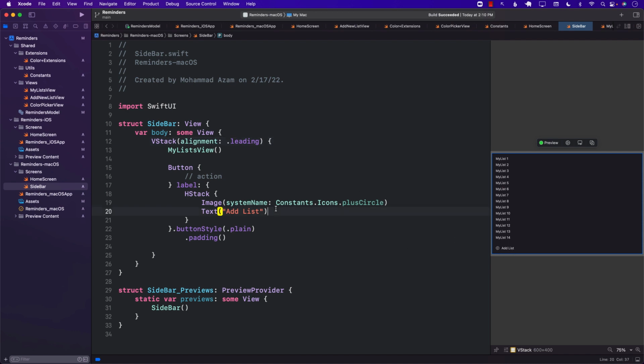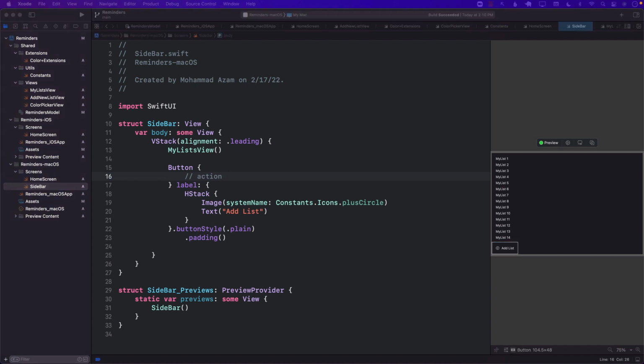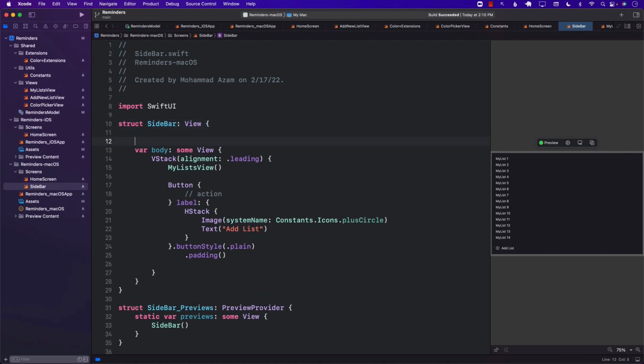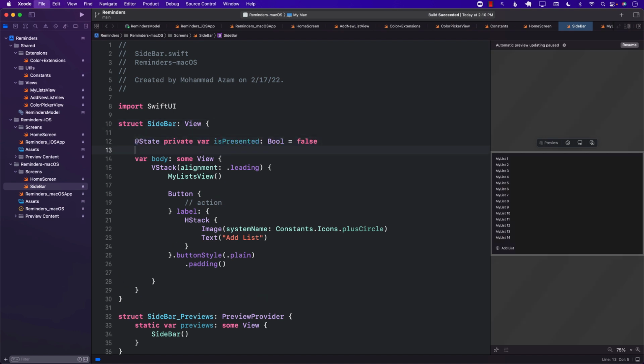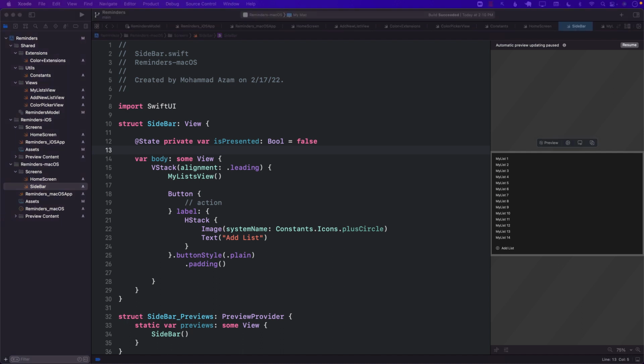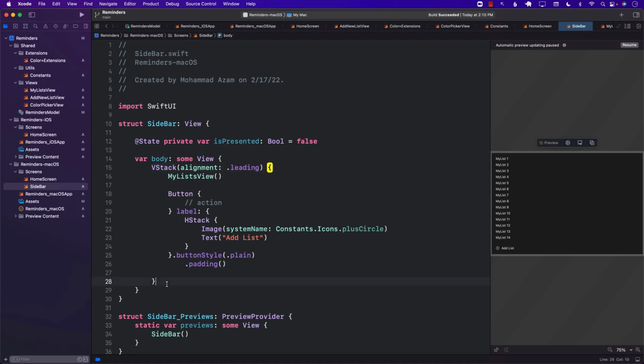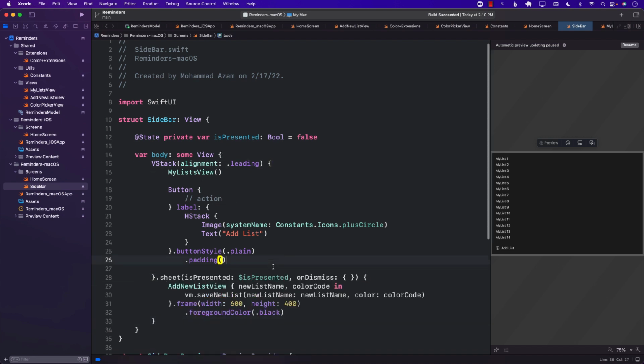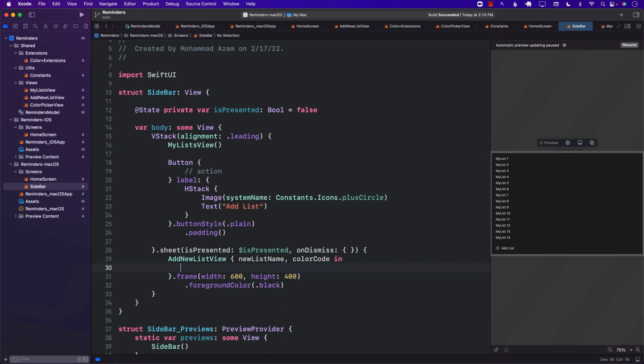It looks nice. When we click the button, we want to present a modal, basically a sheet. So it's going to be the same exact way. I'm going to go ahead over here and create isPresented. And finally, I can go ahead and add the sheet, which is going to look exactly like the code that we have written. So let's go ahead and add the sheet. There we go. We will save it eventually.